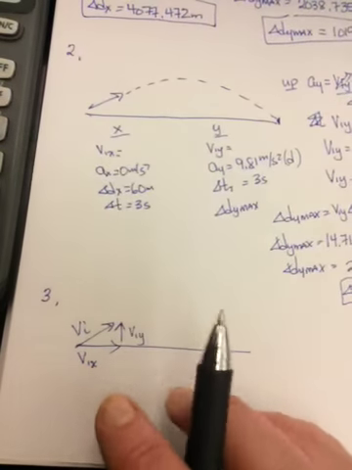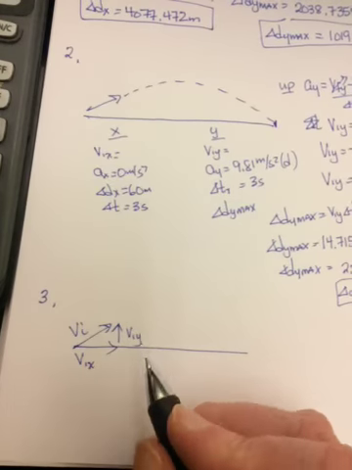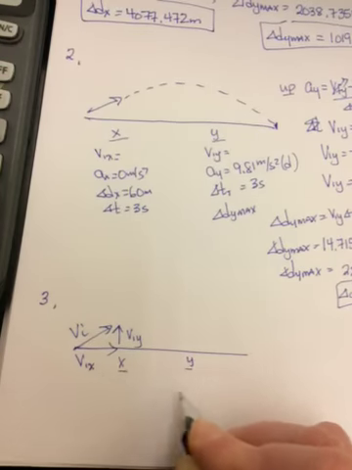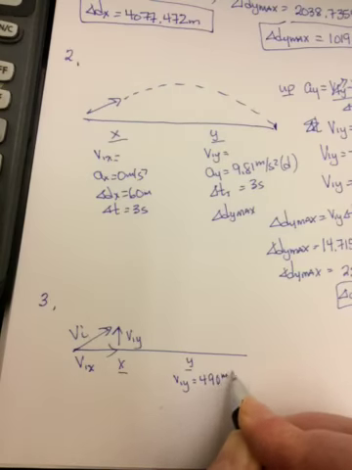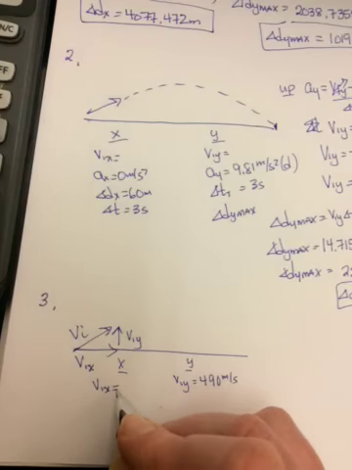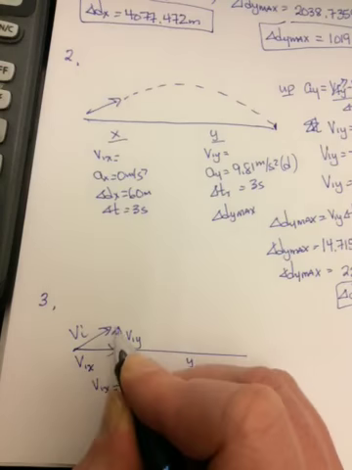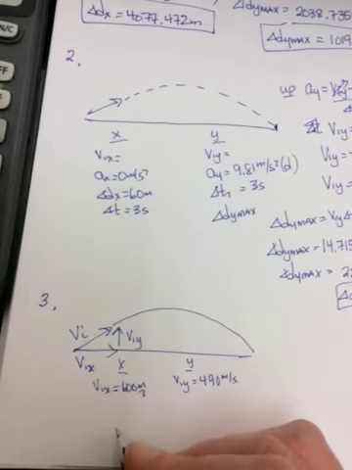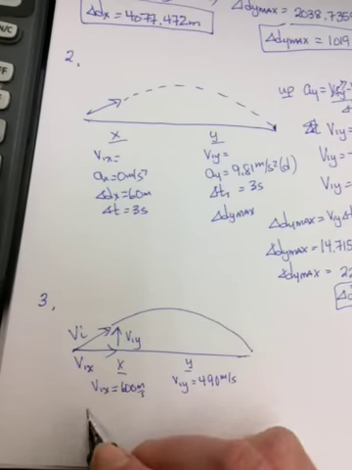Okay, so we were on number 3 from the sheet. It's telling us the muzzle velocity of a cannon has an upward component of 490. So if we separate out our x and our y, our VIY is 490 meters per second, and our VIX, the horizontal component, is 600 meters per second. So rather than me giving you the VI and the theta, I gave you the components. And it wants to know how far upward will it shoot and how far will it go.